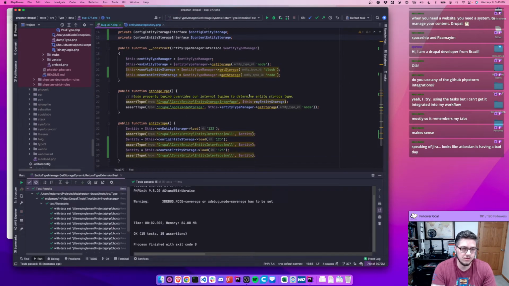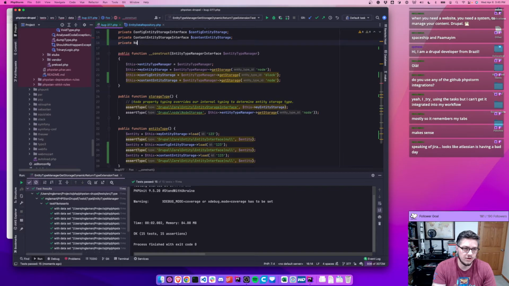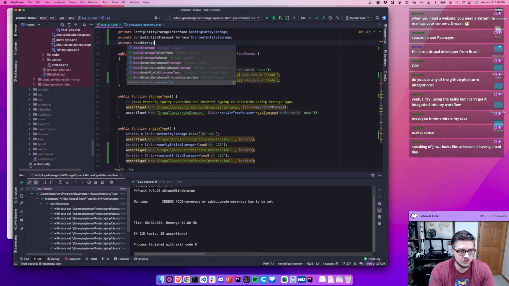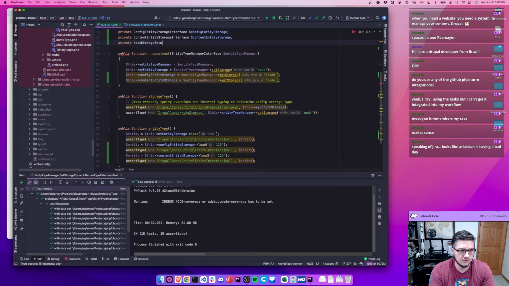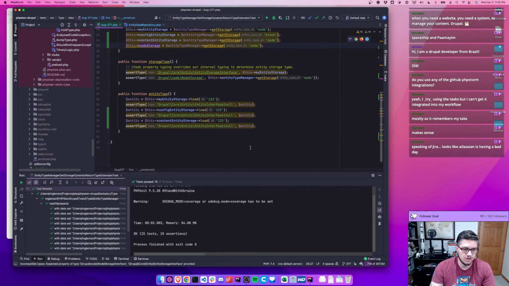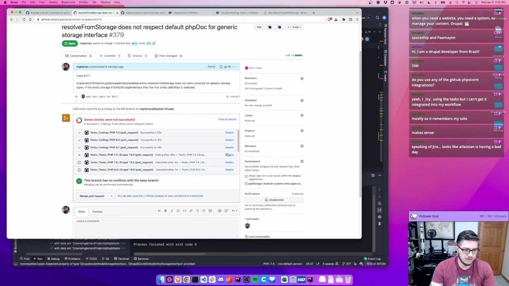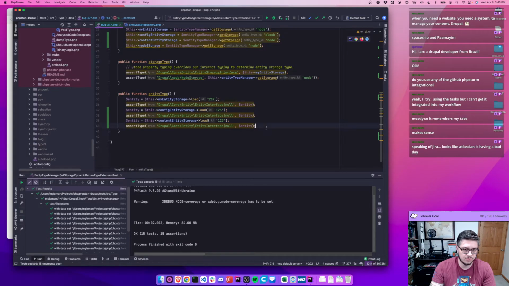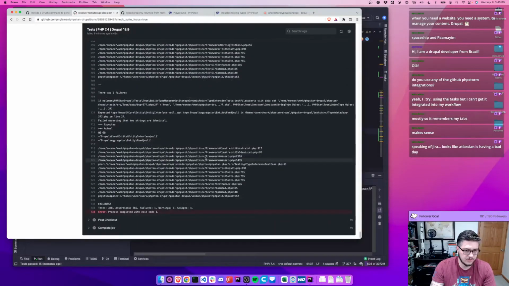And we'll do private node storage interface node storage, and once again do node storage, and these tests should be failing appropriately. Right, node storage, play it.